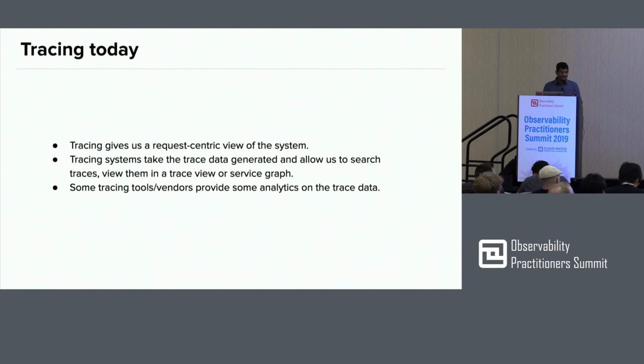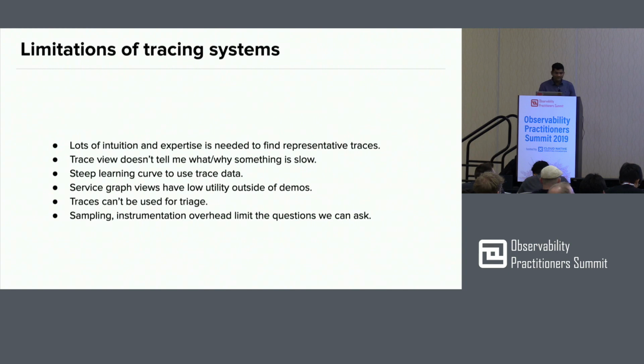Some tools and vendors do provide analytics on top of this trace data. Having built these systems at Twitter, Pinterest, and Slack, an emerging theme is that these systems are very complex. All those Death Star diagrams you see in slides are real, and honestly, those diagrams are not very useful in practice at all. It's just a cool visualization of how complex everything is.